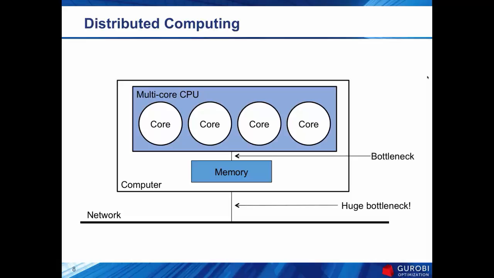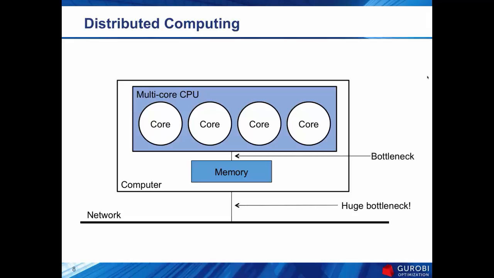Your standard multiple core computer has a processor with one or more computing cores. All computers nowadays have this structure, from even the most basic laptops to the desktops and servers that you might find. These cores in this processor have memory that's used to store all of the computation, and in that memory there's a bus, and this bus is the bottleneck between the processors and storing and retrieving data from the memory. This gets a little bit more complicated with distributed computing because not only do you have the bottleneck on the memory, but you've got a huge bottleneck on the computer network that links one computer with the other computers on the distributed computing network. So what is this bottleneck like?